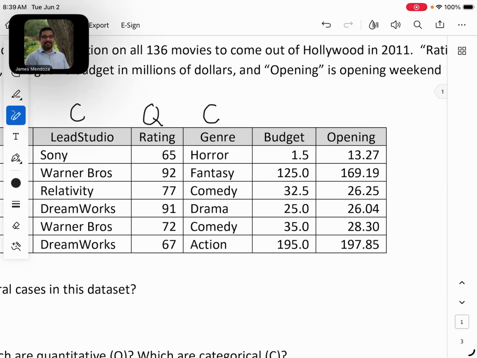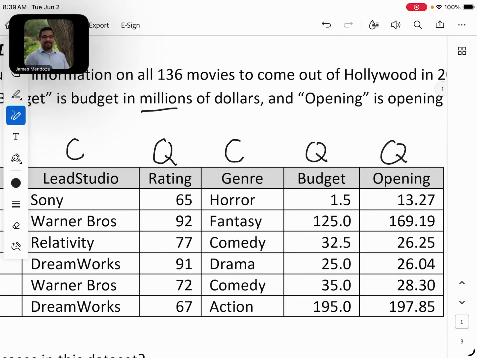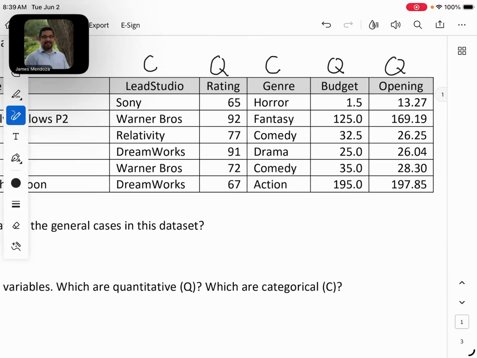Just you see numbers. So if you see numbers, it'll be quantitative stuff. Okay. Budget, how much did they cost to make these movies? And 1.5 would be 1.5 million. They've got that expressed up here, and also with respect to dollars. And then how much did they make on the opening weekend? When they just came out onto the screen, how much money did each of these make? You can see some did better than others or made more money than others.